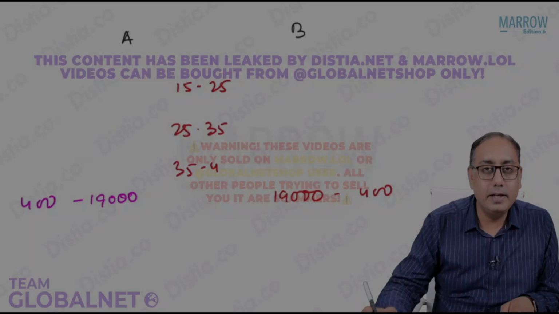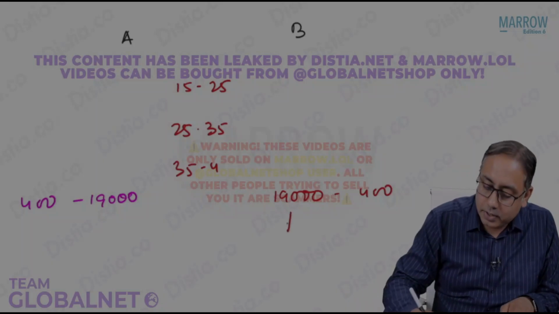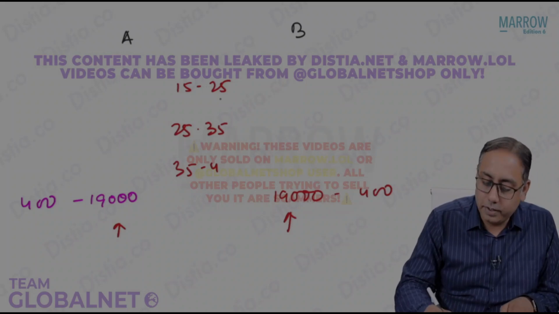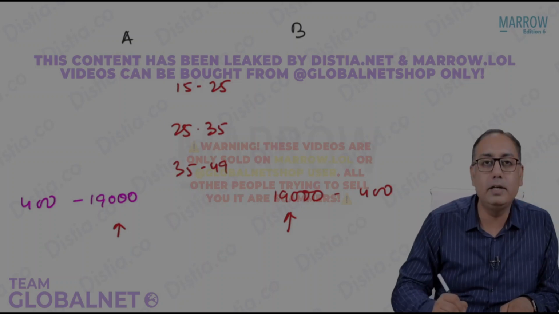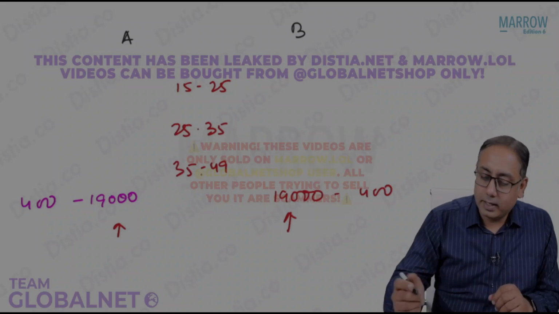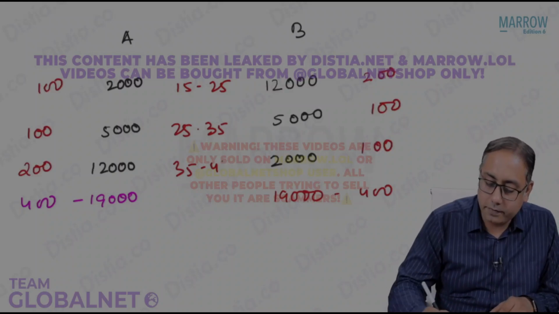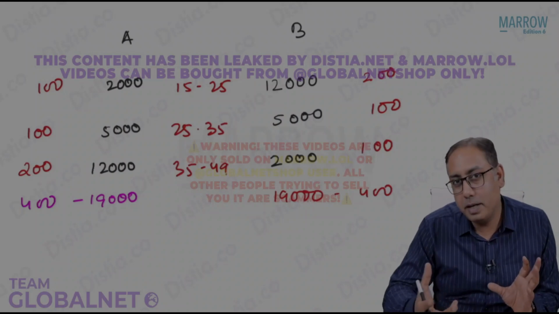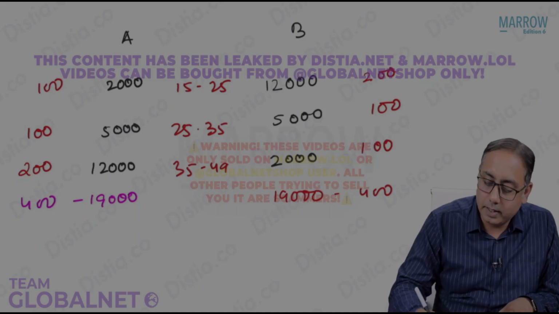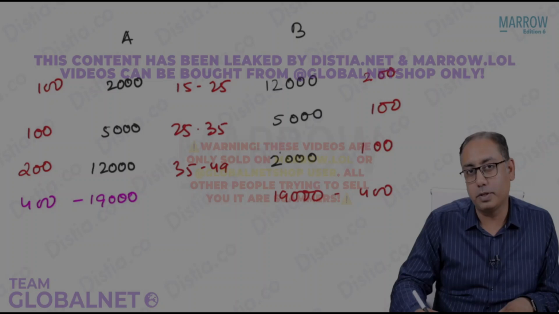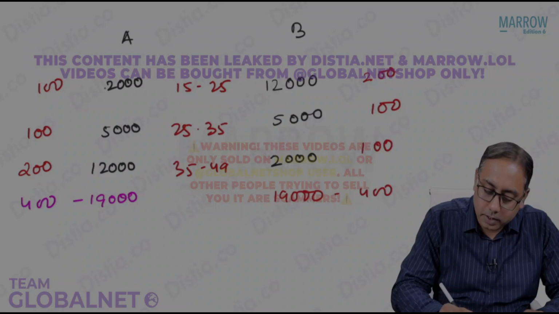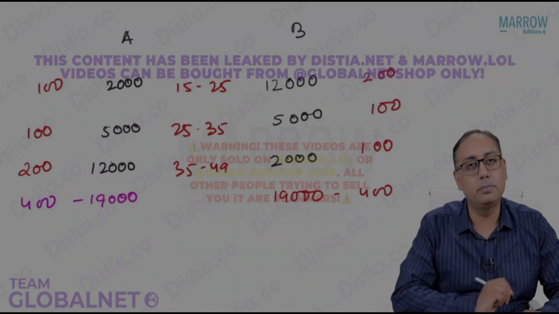Technically speaking, you should see how many WRA females are in each age group. Taking into account 15 to 25, 25 to 35, 35 to 49 years, you take this age group into account and then you should see how many females are there. Let us say that in district B, there were 12,000 females in this younger age group. Then there were 5,000 females. Then there were only 2,000 females in the most adult age group. Whereas in district A, there were 2,000 in the younger age group, whereas 12,000 in the bigger age group.